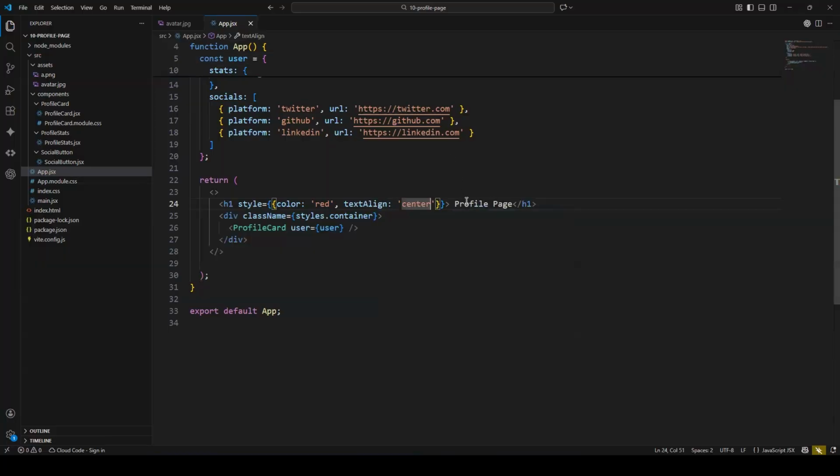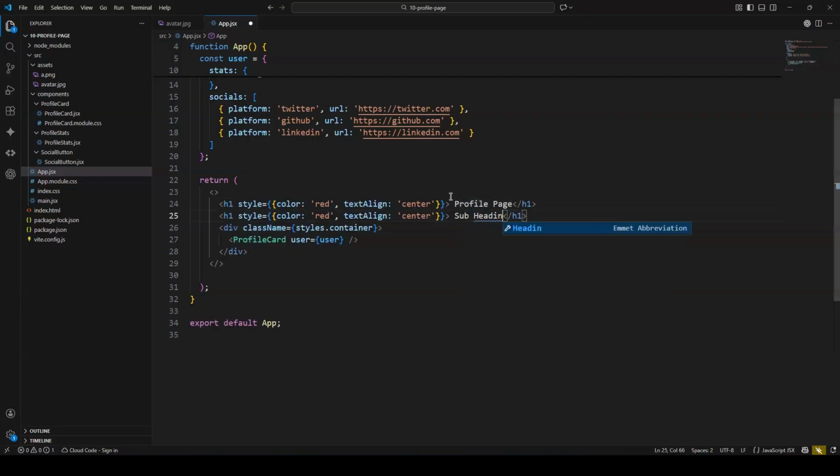What is happening here is now this style, if I wanted to apply to another thing, I'll have to copy paste over and over. So let's say some subheading, and I wanted the color to be green or red.